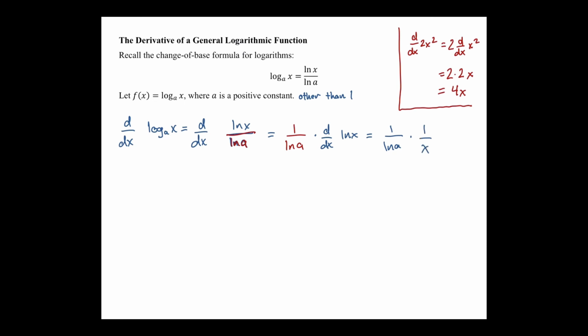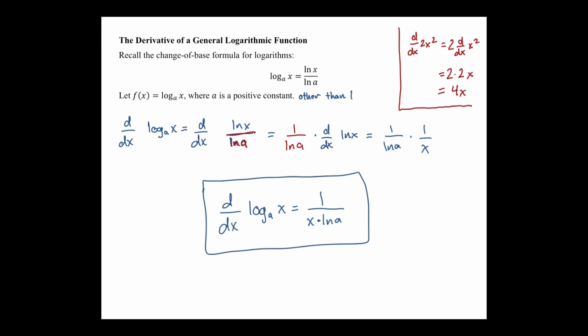So most commonly, we have the derivative rule for a general logarithmic function written like this. The derivative of log base a of x is 1 over x times ln of a. Just rearranging this, the x typically comes in front of the ln. All right, so that is our rule for general logarithmic functions. Let's go ahead and use this in a few cases just to see how it works.